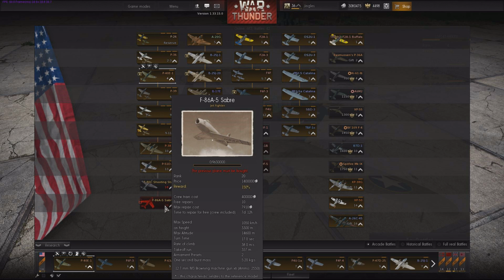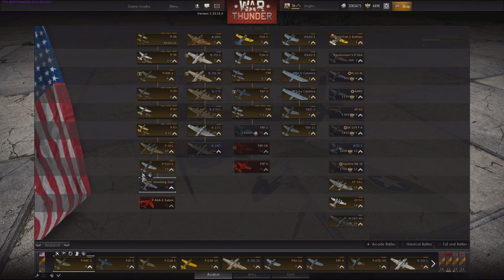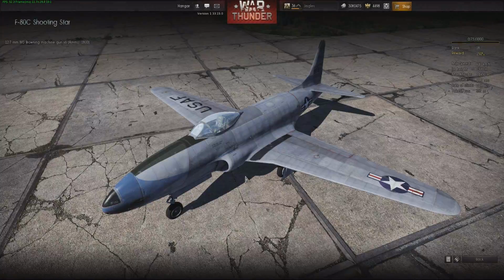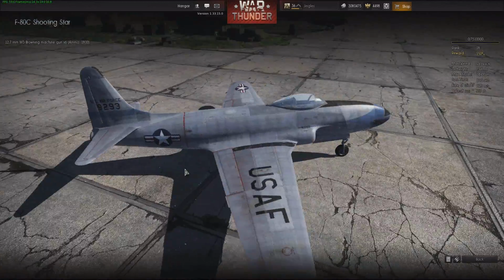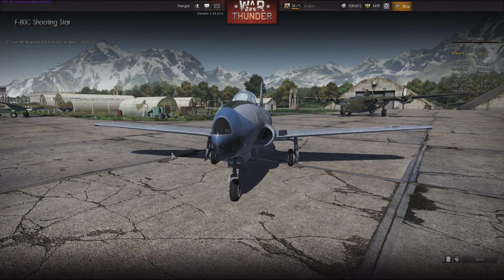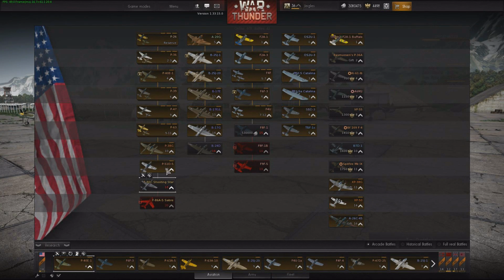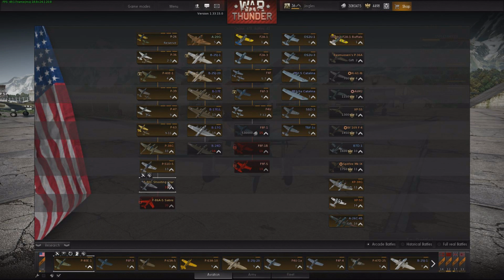Well, there's some love for the US Air Force. They now get the F-80C Shooting Star at rank 18. And there it is. Isn't it pretty? Oh, yes. It has 6 .50 caliber machine guns, so same as the Sabre, but that's pretty much it. You should be used to that now if you've been going down this line here, with the exception of the Airacobras and the King Cobras and the P-38. Pretty much all of them are machine gun armed aircraft.